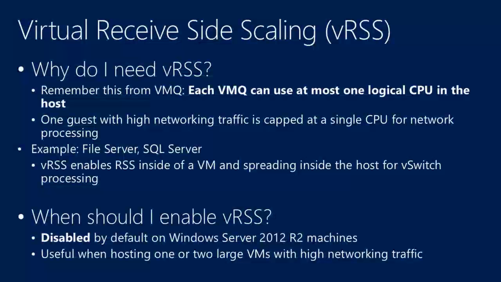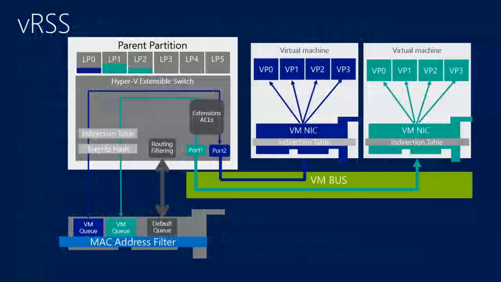So when should you enable VRSS? VRSS is actually disabled by default. We did that because the RSS logic that we did before is now done inside the vSwitch. So as I was talking about, the network adapter still keeps the VMQ logic. It's actually oblivious that we're doing VRSS in the host. And what it does is it'll still signal your VMQ, but now we actually keep track of the flows and we do the spreading inside the vSwitch so that you get the spreading in the host, and then inside the VM, you just enable RSS like you would on a physical host, and you see the spreading across the multiple cores inside the VM.